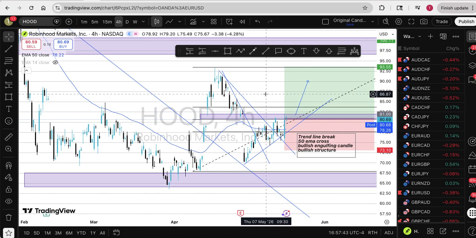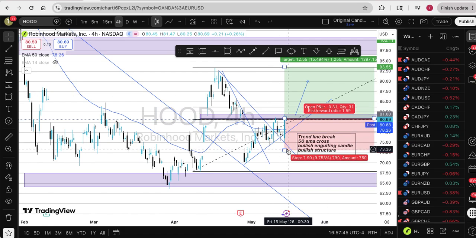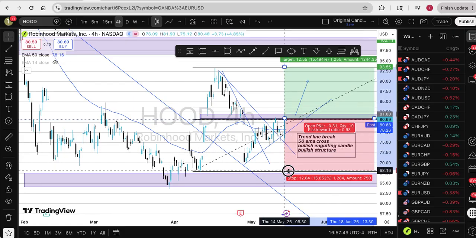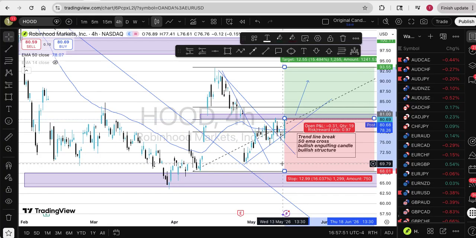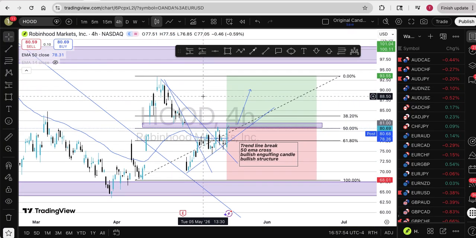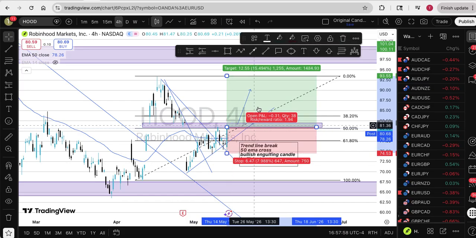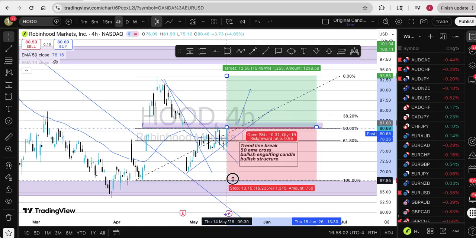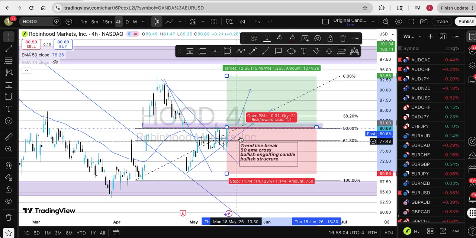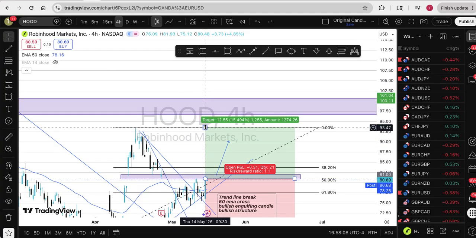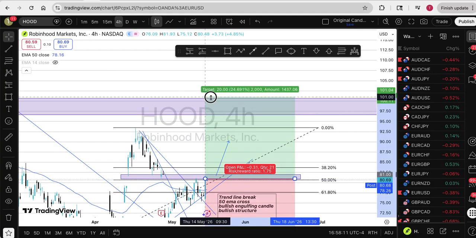Some people trade Forex without a stop loss. Good for them. Me, I trade Forex, but I just want to put my stop loss very big like this. There's no point to put your stop loss here and then boom, news, and then it goes your favor, and then you go and journal a loss. I like to put my stop loss maybe here. And then I go for this, or I don't even go for this. I'm now bold enough to even go for 1 to 2 because why not?